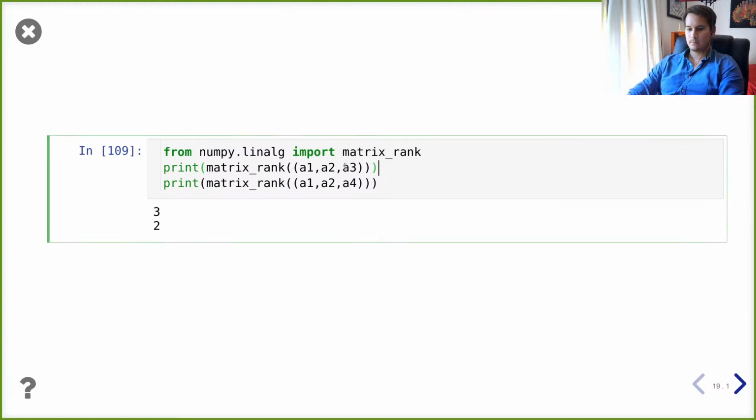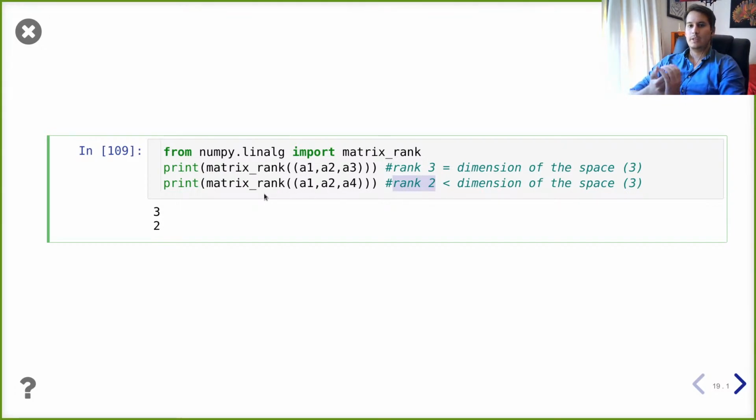That is the same, rank 3 is equal to the dimension of the space, in this case also 3. But if we have linearly dependent vectors, the rank, in this case 2, will be less than the dimension of the space, that in this case was 3. So with this rank function, you can see if the vectors are linearly independent or linearly dependent.